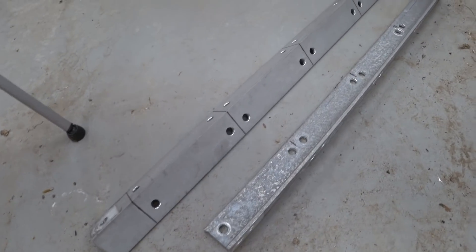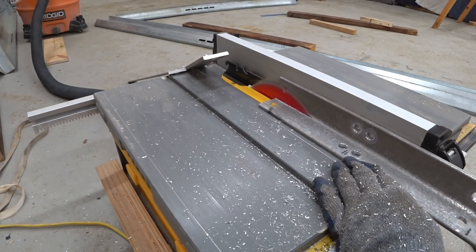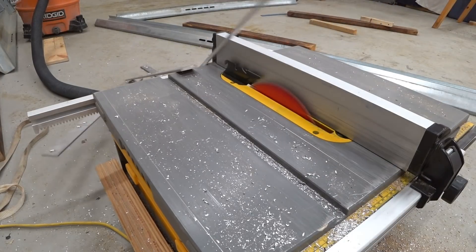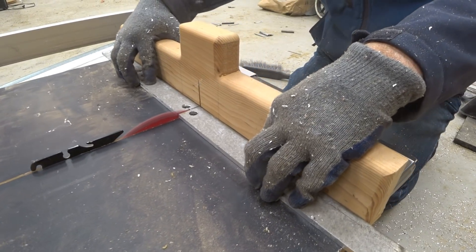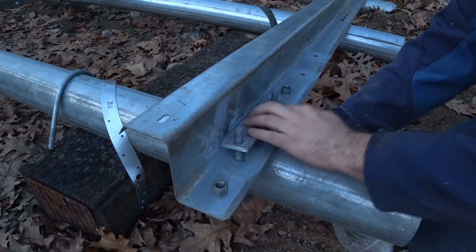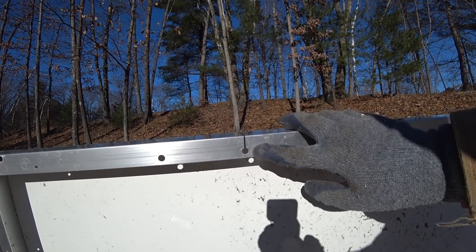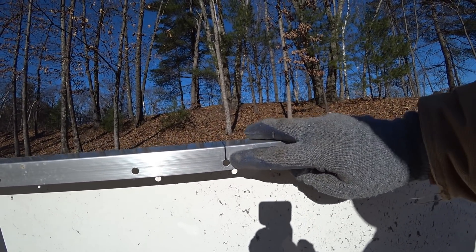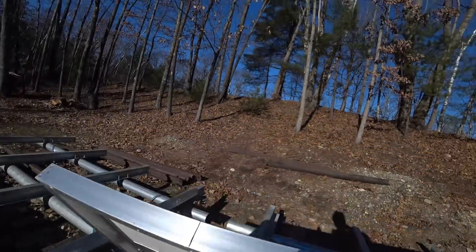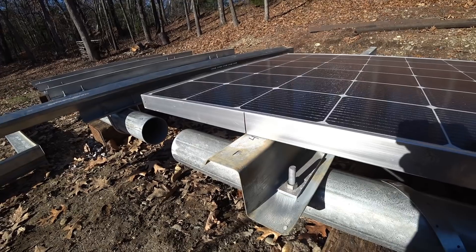This aluminum is 2 by 2 by 1 and 1/4 inch thick angle. So now we're able to tighten that up. I'm going to be using the hole that's closer to the center of the panel. I drew a center line up from that, and the same thing over here on this side. Now I can use that center line to help me line up where these holes are so I can get the spacing correct.